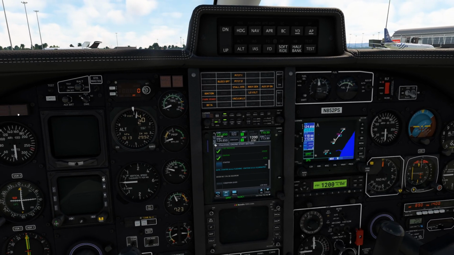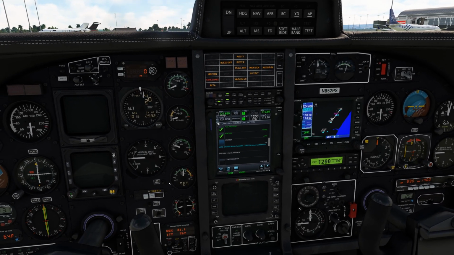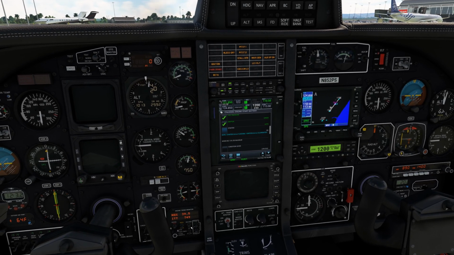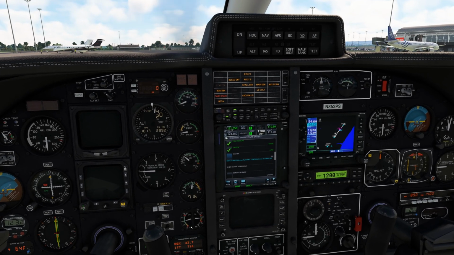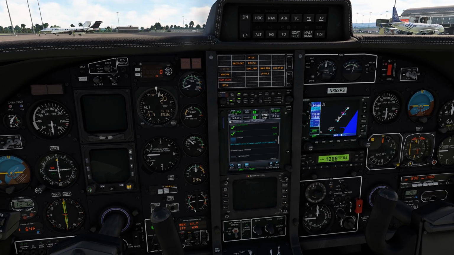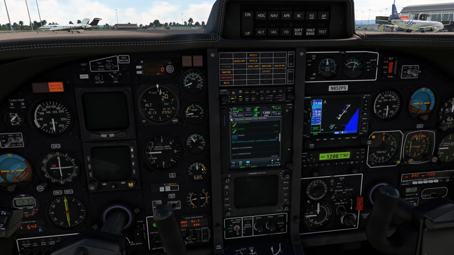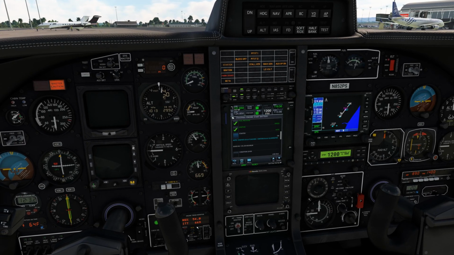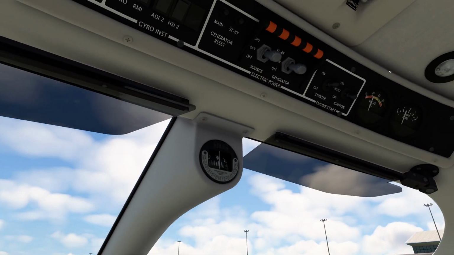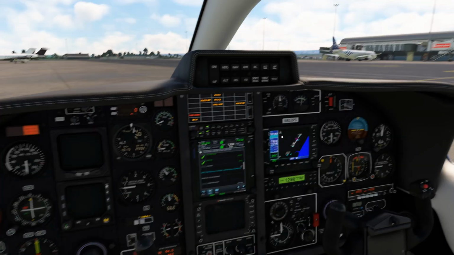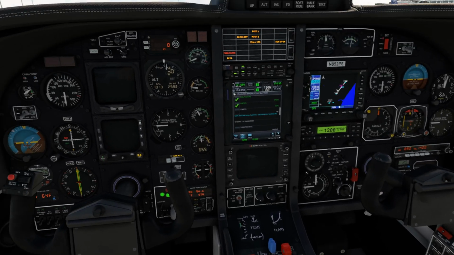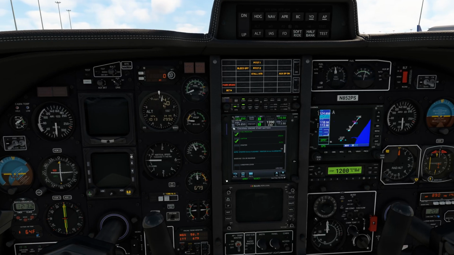Starter and ignition is still flashing there, and we are looking for 54%. Prop is going, and looking for the hot start here. 54% is good. Starter off, and we've got the condition lever switched to high idle.